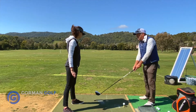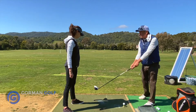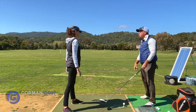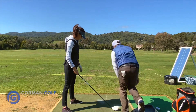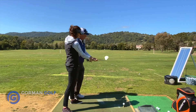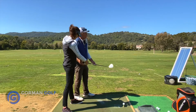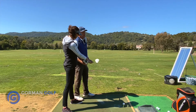It moves this way, and now watch my head — if my head starts to go this way, I can't get the face back to normal. People that really do well with the driver keep their head behind where they started, or they even move it further back. I'm going to invite you to let those double joints go. You've got three spots when the club is through the zone — when the club is pointing out that way, the face can be like this, which is kind of a bunker shot idea — really open. Or it can be vertical, straight up. Or it can be rolled horizontal. You need to feel horizontal.